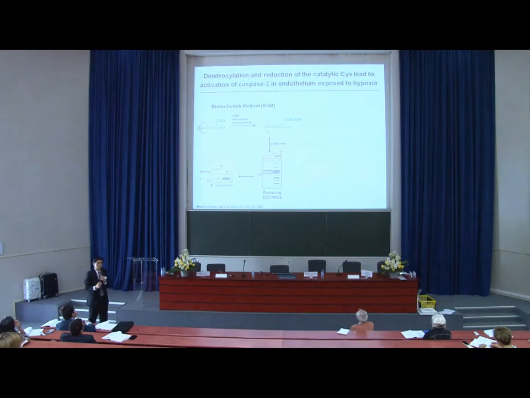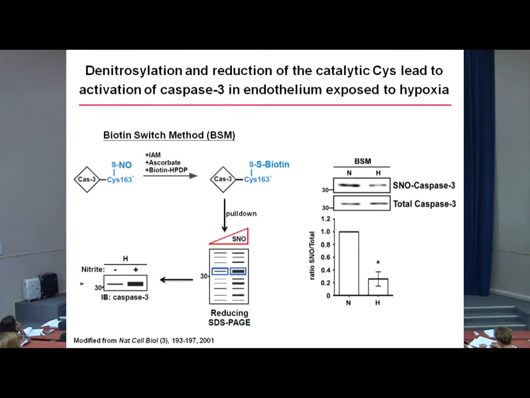So to prove such an idea, we use the typical biotin switch method, which was developed by Jaffrey and colleagues back in early 2000. So the basic idea here is that we use an alkylating reagent to block all the reduced cysteine in the first place. Then we use ascorbate plus the other cysteine tag that would make the original S-nitrosylated cysteine now tagged by whatever chemical reagent they want to use. So in the end, we can use either the biochemical method or the mass spec-based method to see whether the cysteine residue of interest is S-nitrosated or whether the level could be changed.